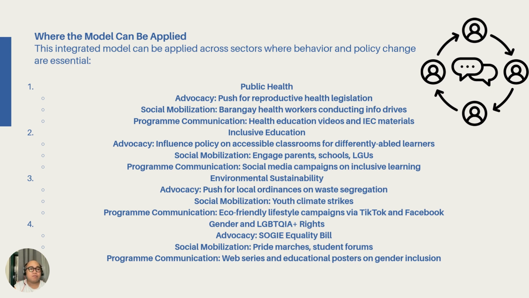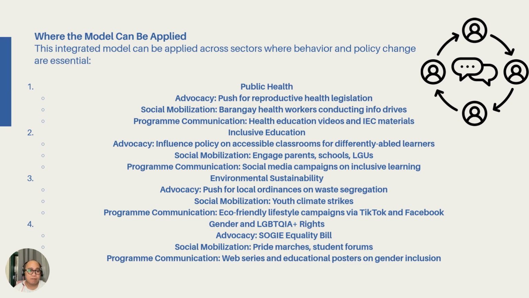So again, where can this model be applied? It can cut across sectors where behavior and policy change are essential. For example, in a public health setting, for advocacy, we push for reproductive health legislation. For social mobilization, an example is barangay health workers conducting information drives. And program communication would be health education videos and IEC materials and the like.